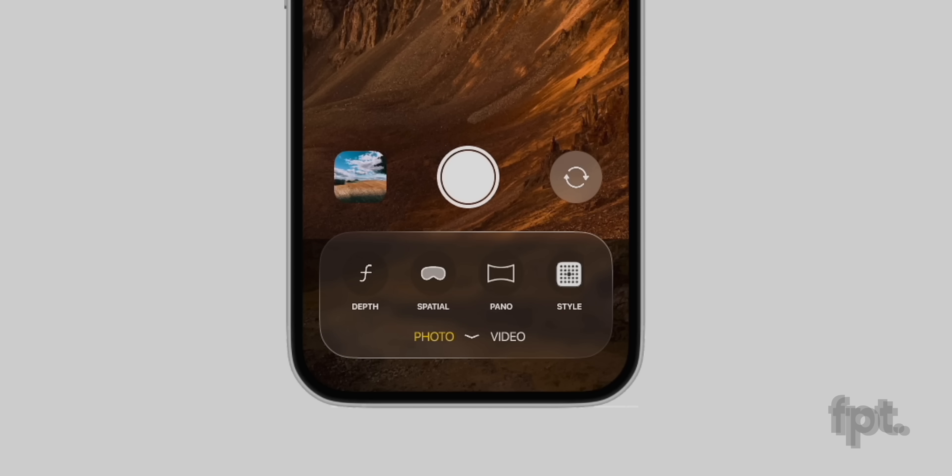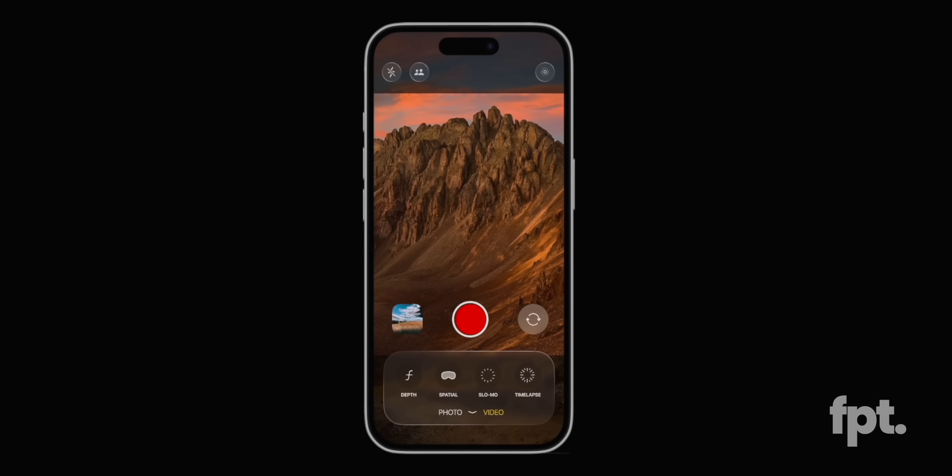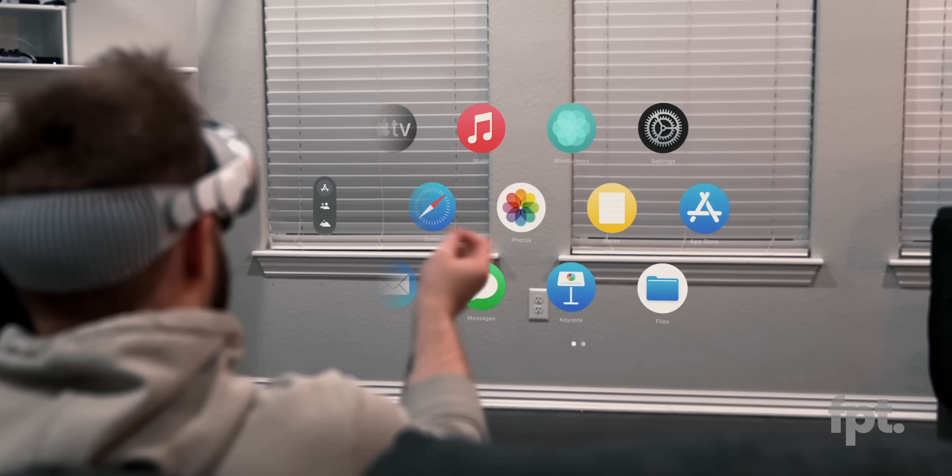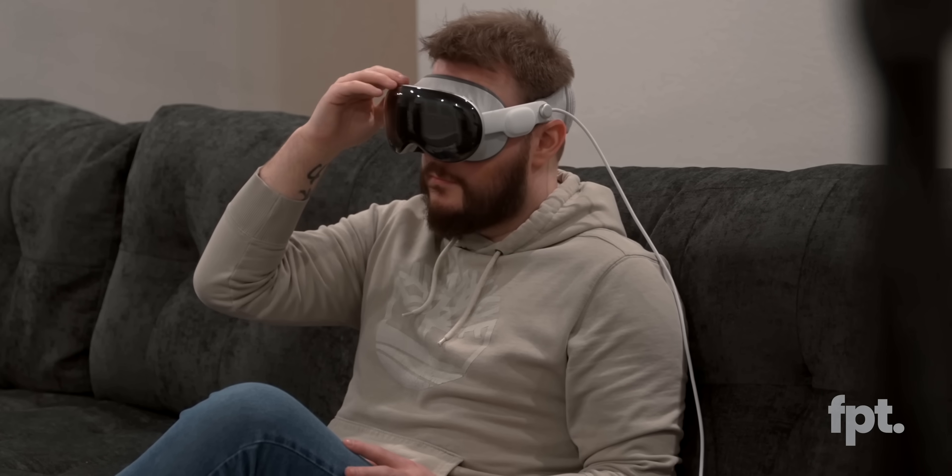For the sake of credibility, the timeline of events here is important. You should know that back in January, we were the first to leak and show off the brand new camera app coming to iOS 19, featuring a total redesign that looked a lot less like iOS and more like Vision OS — the system that runs on Apple's Vision Pro. That was the first instance of the claim being made that iOS 19 may be receiving a full redesign and look a lot like Vision OS.